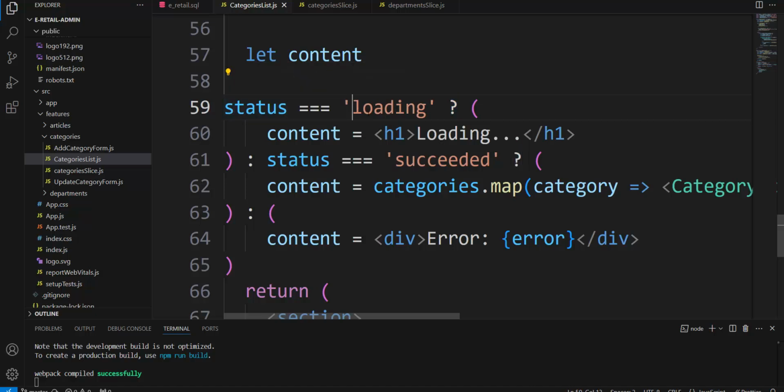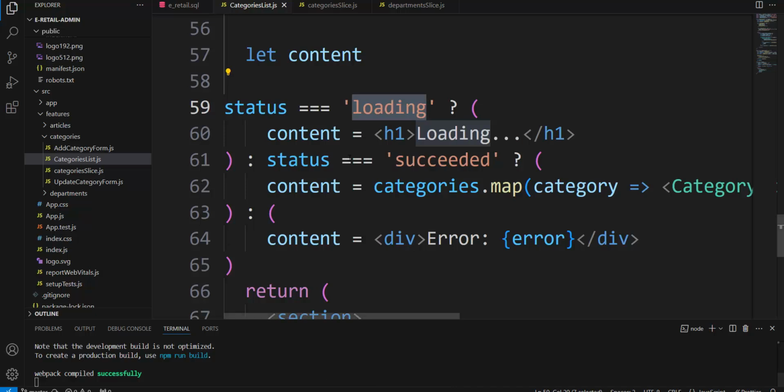If status equal loading, and it is always so, when any thunk activates, at first we have the pending type of action. It is waiting to see what will be, and status equals loading at that moment.